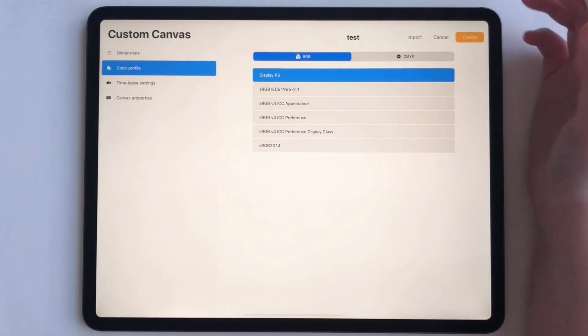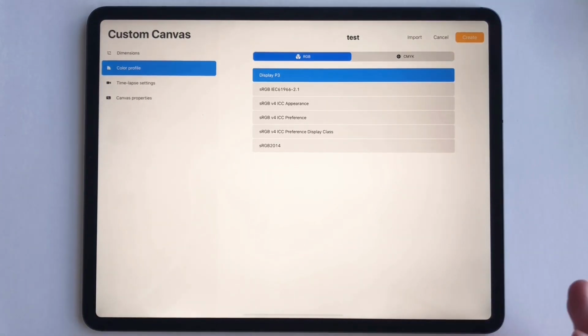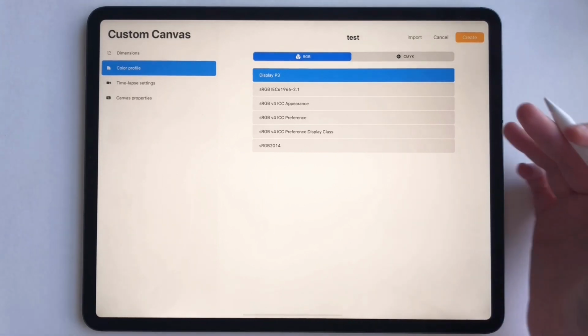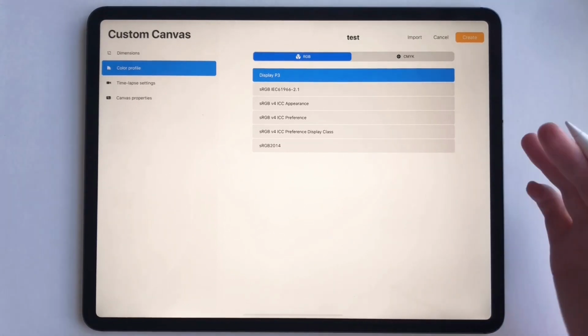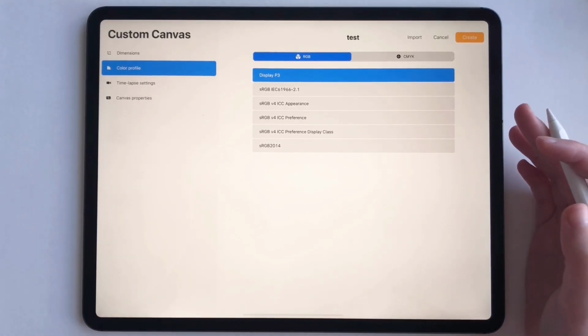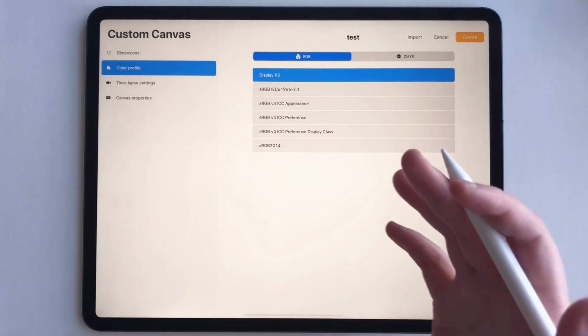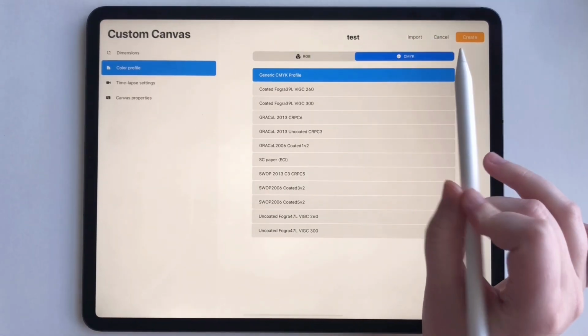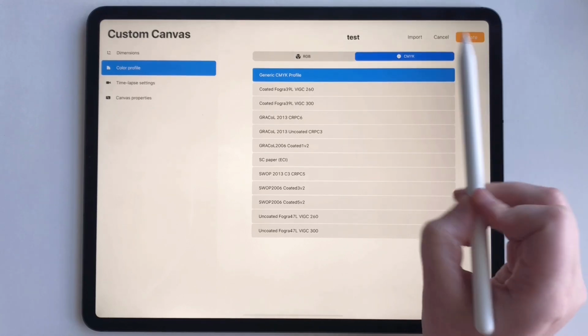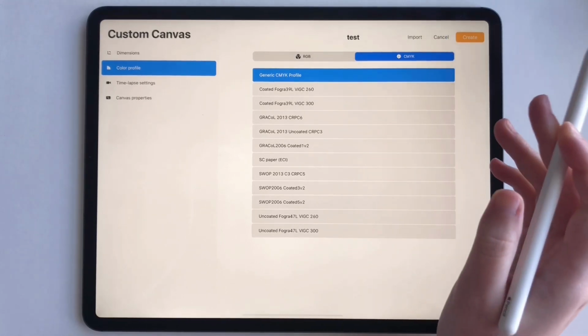So before, everything you designed in Procreate was RGB. Which was fine, and it's great, and it works awesome for web. But for people that are doing designs in Procreate where they need to eventually be printed, they have this awesome new feature. So if we toggle over here, they have CMYK. And any graphic designer knows that CMYK is for print.